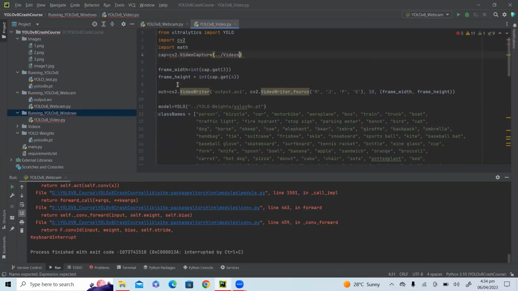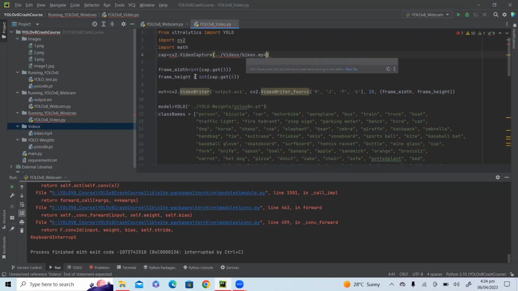Just write videos, and in the videos, I will select bikes.mp4. So just select this from here by writing dash. Okay, so I think that would work perfectly fine. I'm just using the bikes.mp4 and redirecting towards this directory.